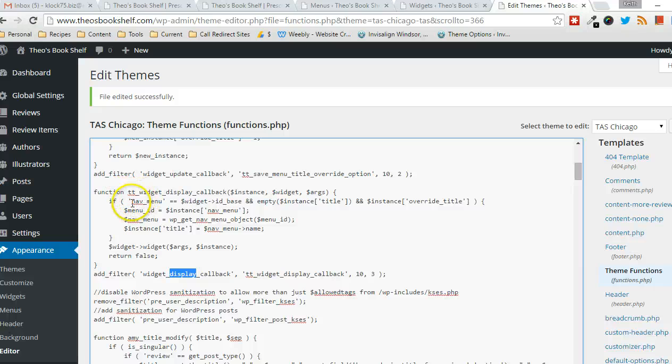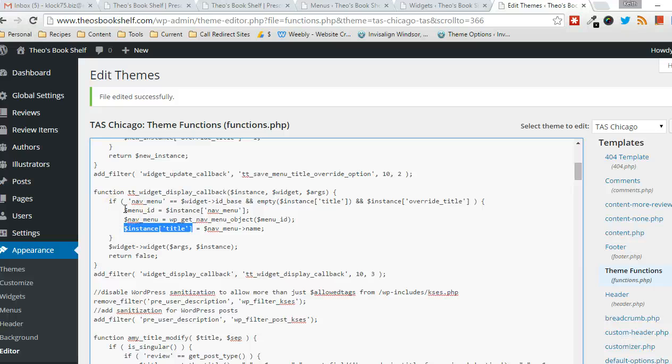Alright, so in this one here, again, I'm looking to make sure I'm working with the proper widget, because I don't want to apply this to every single widget. It wouldn't work anyway because this checkbox probably wouldn't exist, but I still want to be clean with my code and make sure that I'm looking at the right widget, and of course I want to make sure that the title is empty, because if it's not empty, of course that's going to be the title that's used. And in some cases she may want to use empty titles, so that's why I have that checkbox in place where I say, okay, if it's checked, which means that if the value there is true, then that's when I want to go ahead and change the title of this particular widget instance.